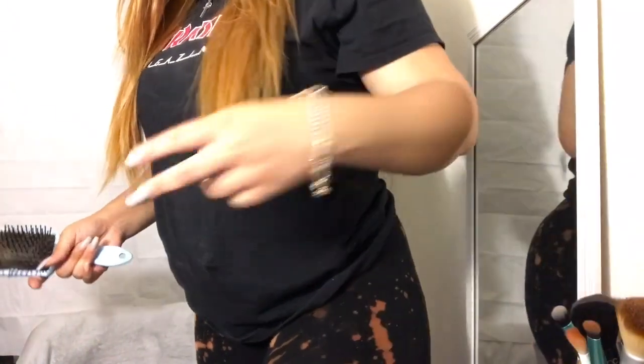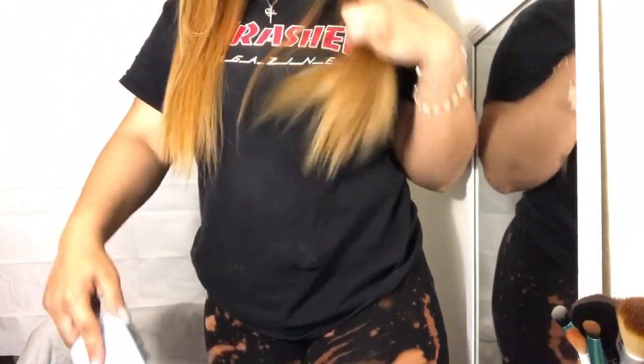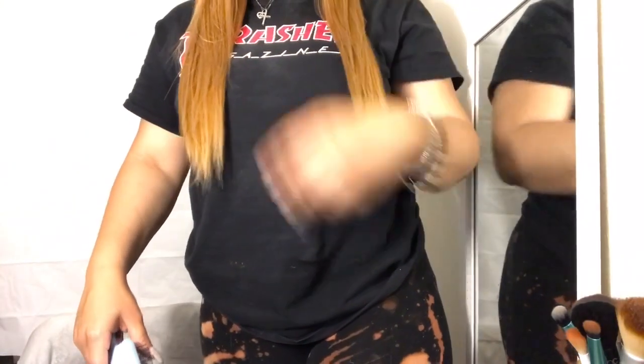I'll show you how long it is. This is how long it comes. You can see it shedding right there. So it comes in the front. Okay. And I'm going to show me switching it right now. Also, the ombre doesn't go all the way in the back.